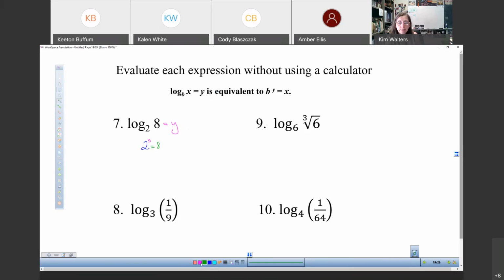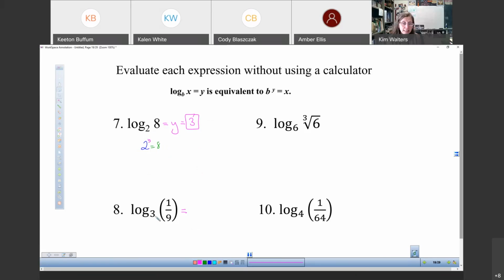And then you would be able to tell me that y has a value of what? 2 to what power is equal to 8? Somebody help me out. Yep. Okay, so my answer here is going to be 3. You can either rewrite it in the exponential form and think through that process, or sometimes you might be able to simply say 2 to the third power is equal to 8. I'm done.